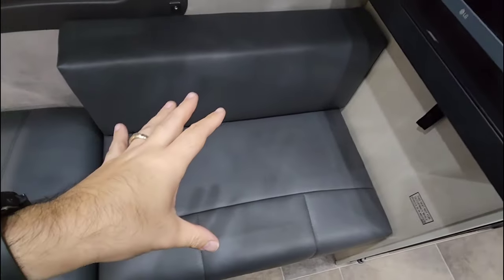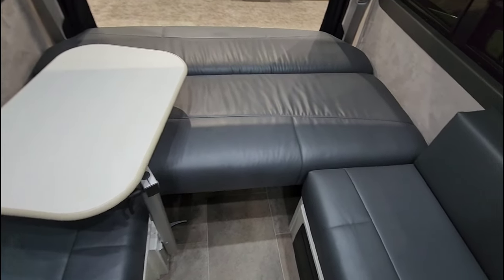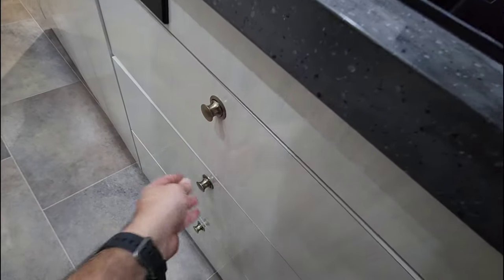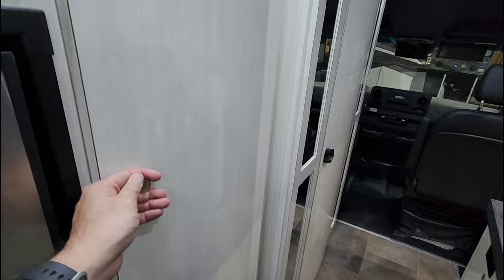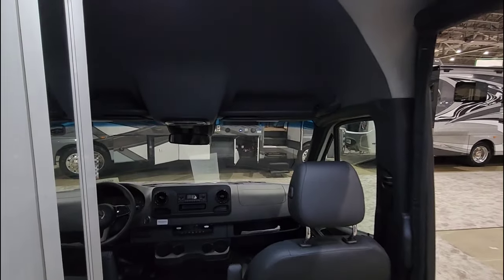There's a cool little corner chair here as well. When this is in its normal seated position, you can actually have three, four, five people sit back here pretty comfortably. You have your TV mounted right here with a Bose sound bar underneath it, another control panel over here, and a lot of drawers down below. The cabinetry and latches — everything about it is really, really high quality. And check out this storage — that is a closet in a Class B with no slide-outs. There are nice mirrors on each side and good head clearance. You could probably be upwards of six foot two and comfortably walk throughout here.